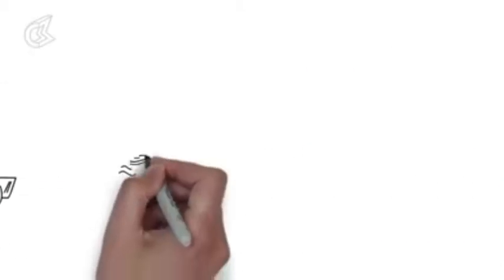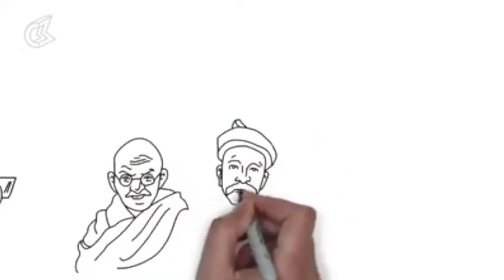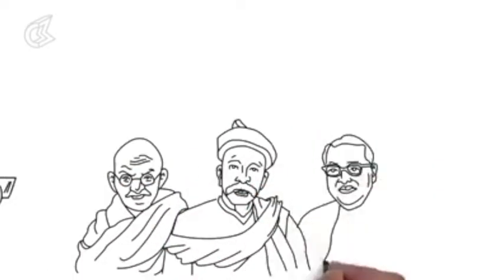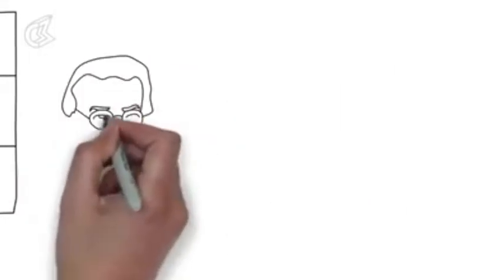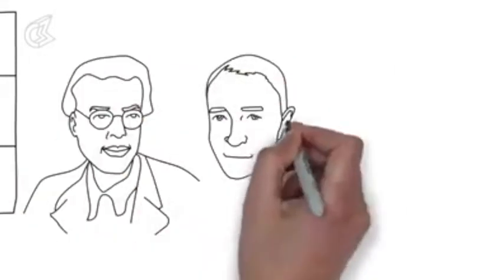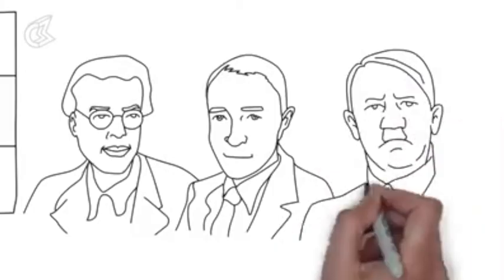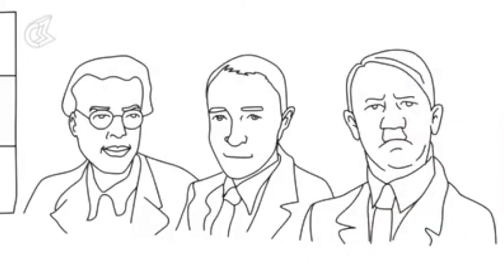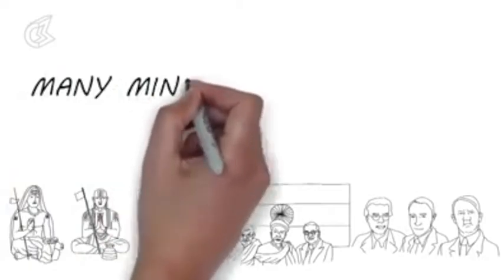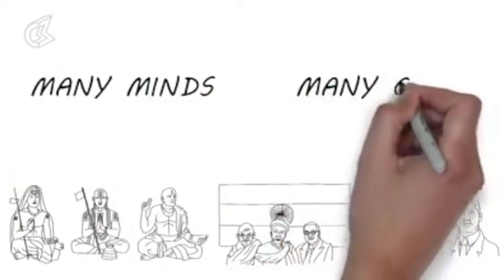In the 20th century, Mohandas Gandhi, Lokmanya Tilak, and Bhimrao Ambedkar all found different meanings in the Gita. Across the seas, Huxley, Oppenheimer, and even Hitler found their hearts reflected in the Gita. There are as many avatars of the Gita as there are minds that it has touched.